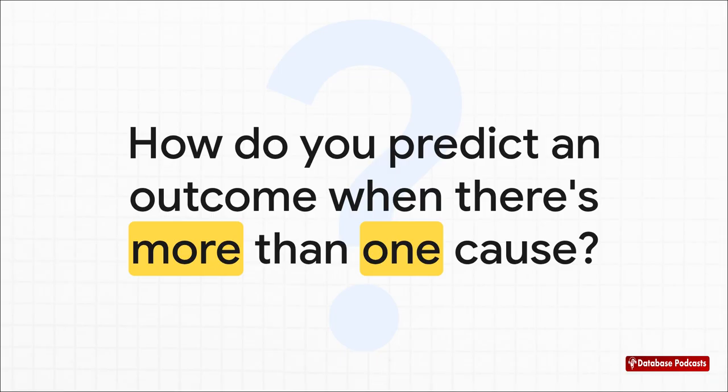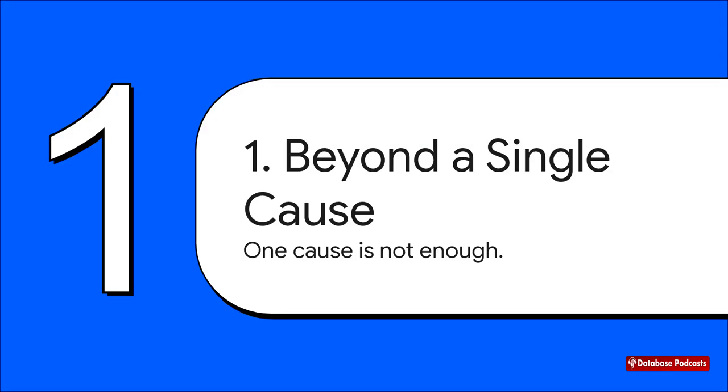To get our heads around that, let's start with a quick refresher on a simpler model, one that only looks at a single factor. Because that's the whole point, right? One explanation just rarely cuts it. You've probably seen simple linear regression before. It's that classic model that connects one single input to one single outcome.